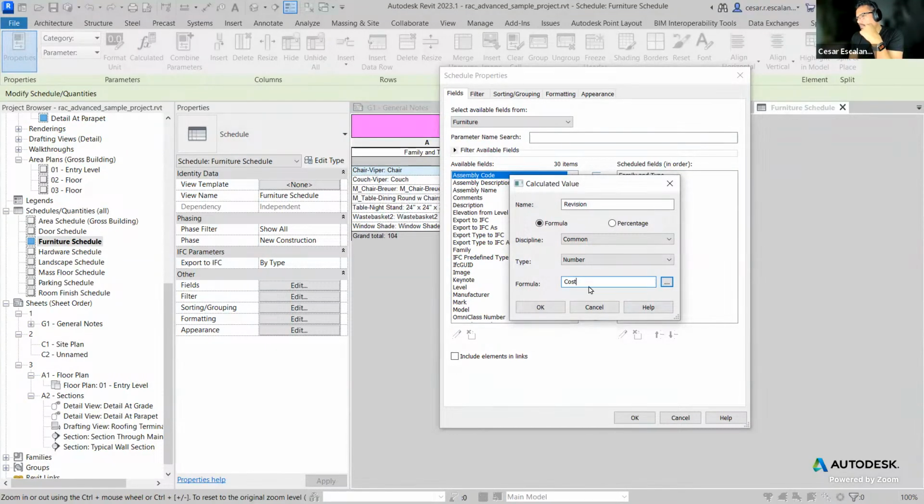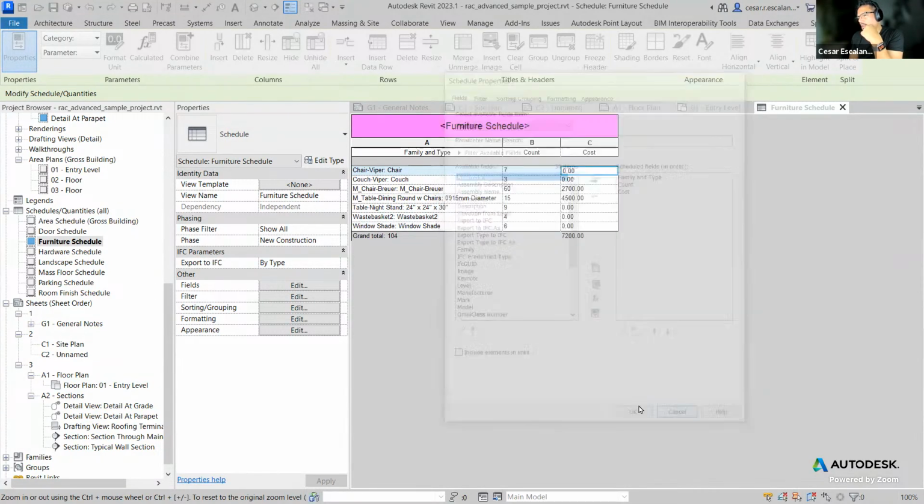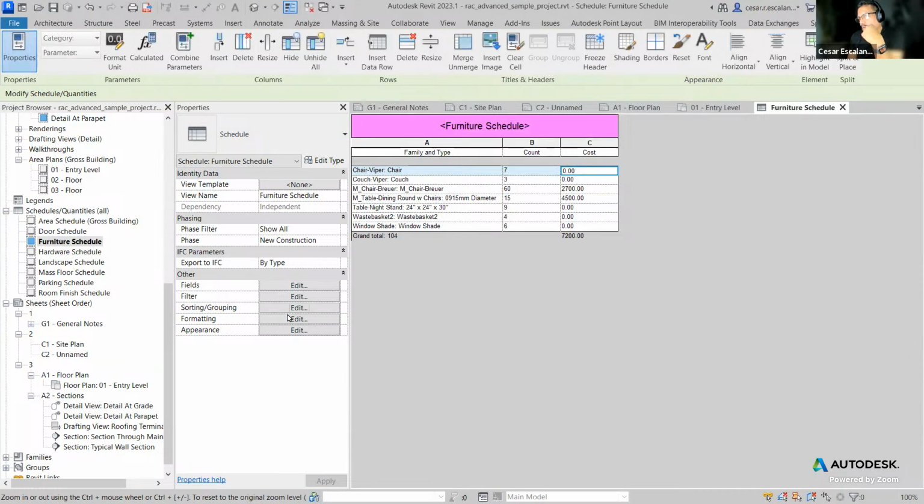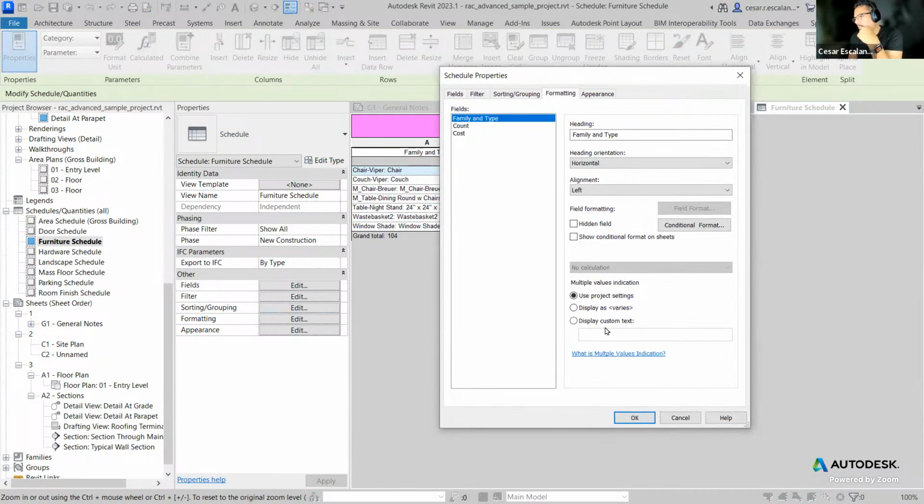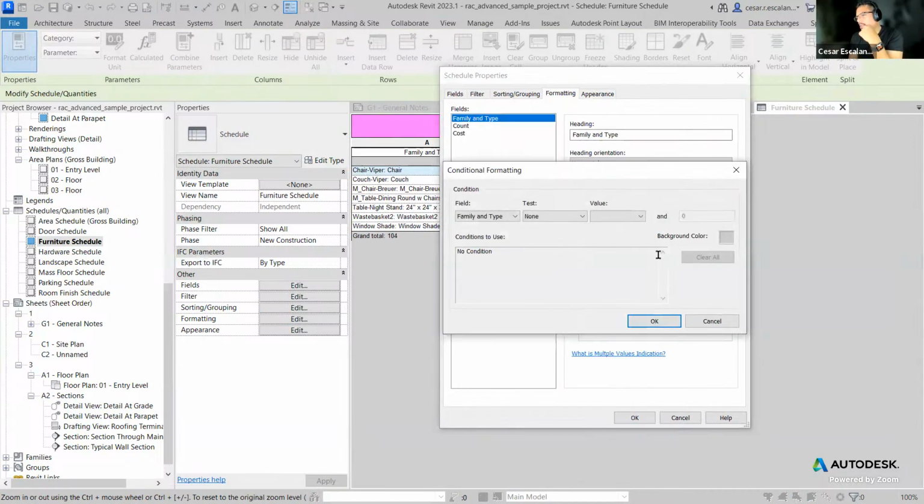How was it? I'm blanking. Oh, you know what? I don't think it's here. I think it's formatting and appearance, additional format. And so conditional format, yeah.